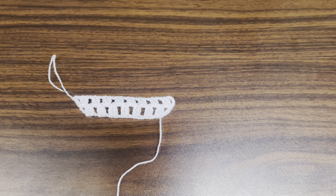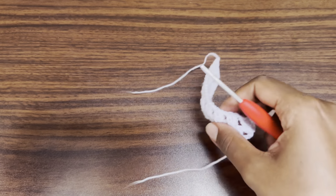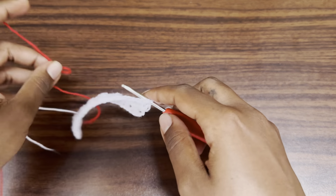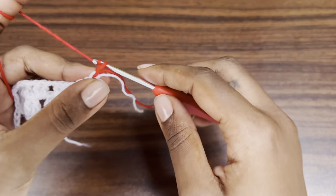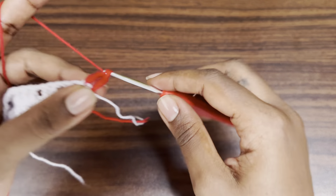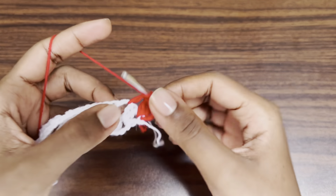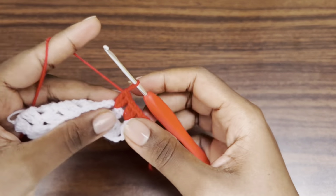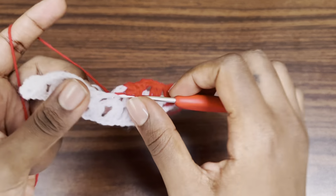So as I had said earlier on, this is the repeat row two. So I'm going to just demonstrate how to attach a new color, and you'll go ahead repeating row two again and again until your sleeve grows into the length that you want it to be. So attach your yarn where you left off with the previous color. Just like that. Make a chain of four, just like we did for row two. Make a chain of four, go into the very first chain one space with two double crochets, chain one, two double crochets into the next chain one space, chain one, two double crochets into the next chain one space, and repeat this all the way across until you place two double crochets into the very last chain one space of the previous.